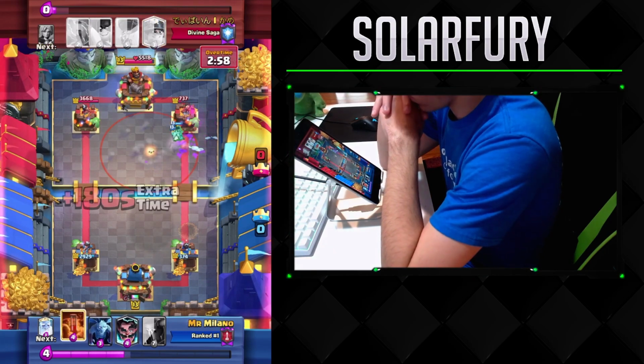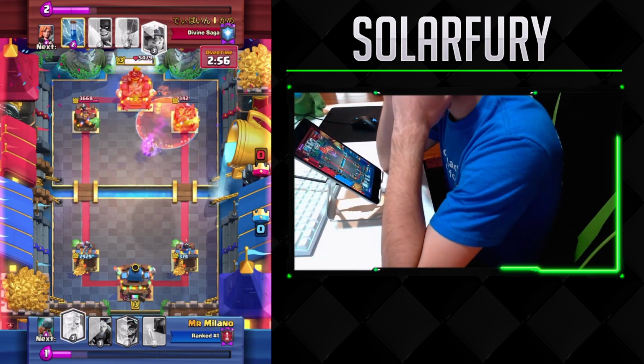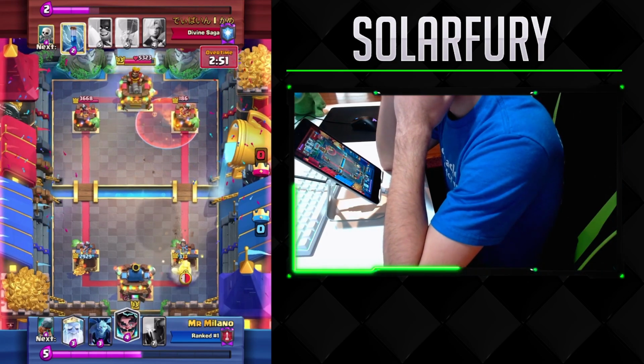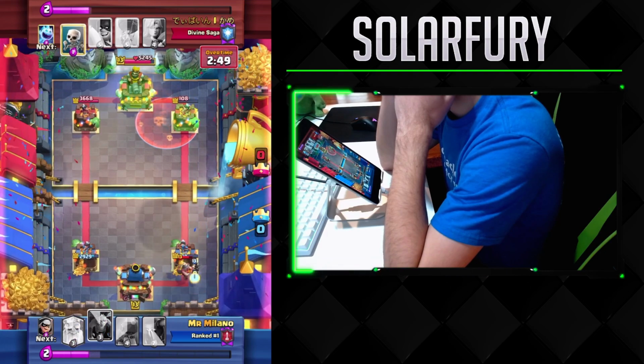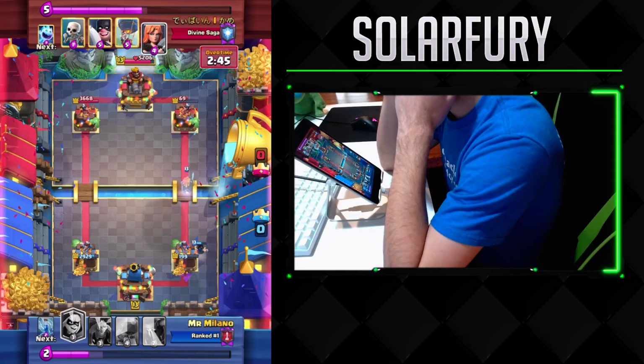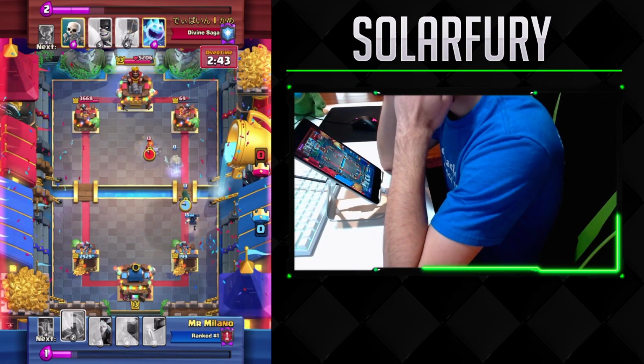Tip number 11, being able to count your opponent's elixir is something a lot of people don't know how to do, and it can give you a huge advantage in a match. Again, this is somewhat of a complicated concept to explain in this video, so we'll have to save this video for another day as well, just like the building placements.